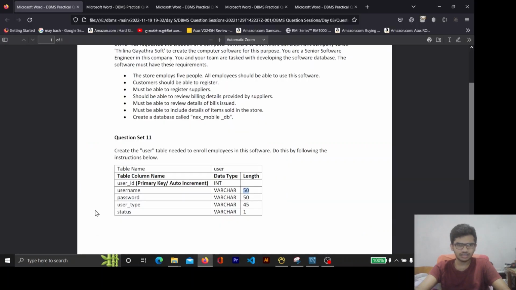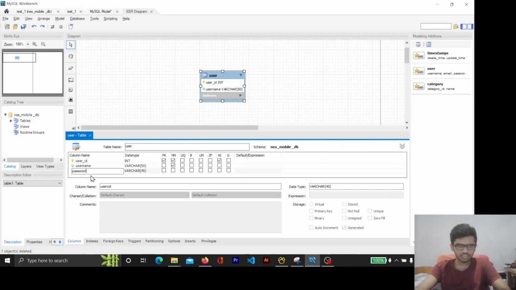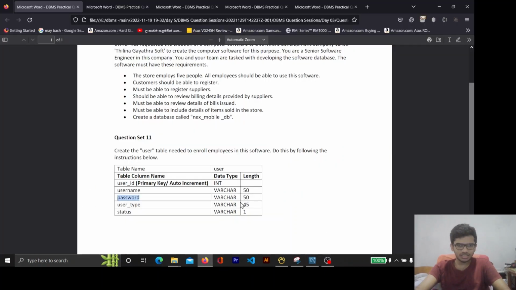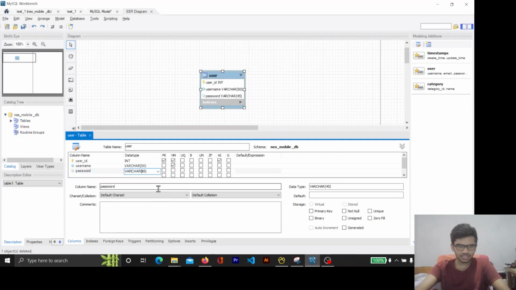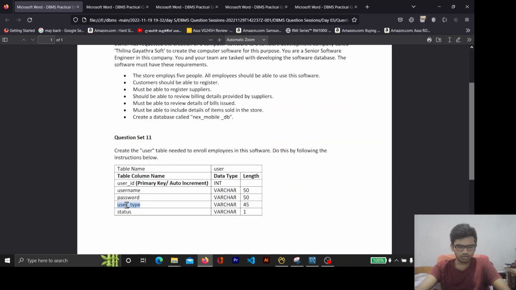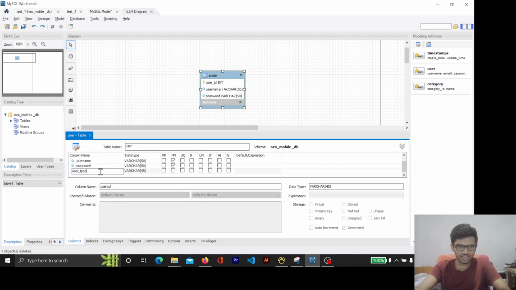The next column is password. The length is 50, and we check the not null box. The next column is user type. User type takes 45, so you can leave the default value of 45. Check the not null box.